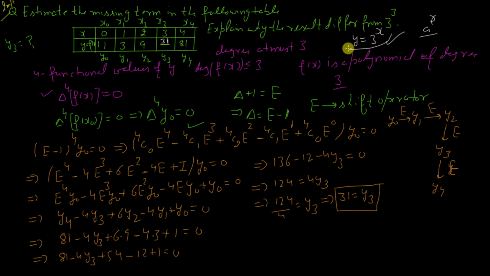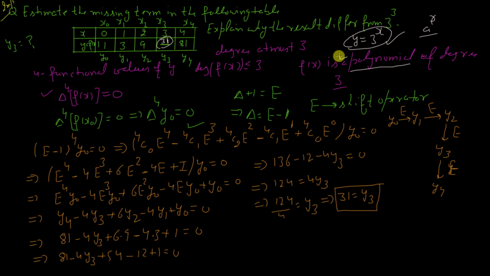So in this we have approximated the values with the help of a transcendental equation, while here the value that we have determined, 31, is approximated with the help of the polynomial. So here we have used the polynomial to find the value which comes out to be 31, but here it has used the transcendental equation to find the value. So therefore the result is different.